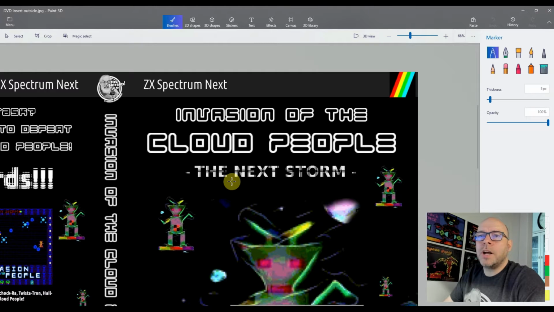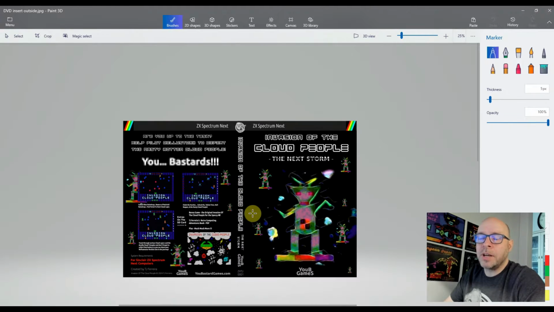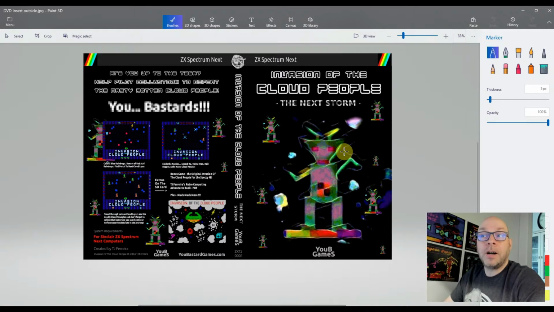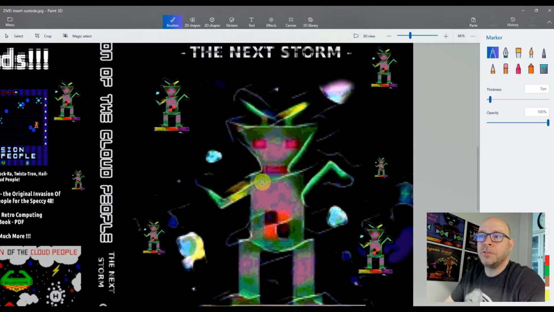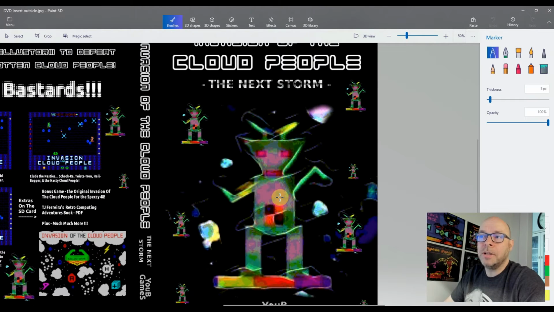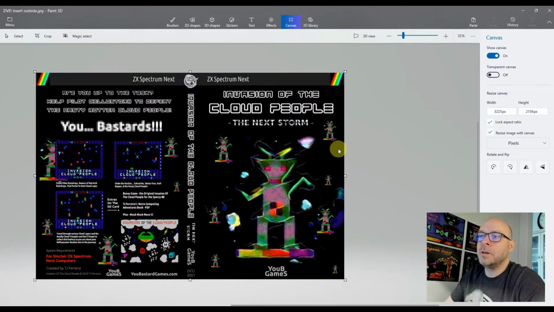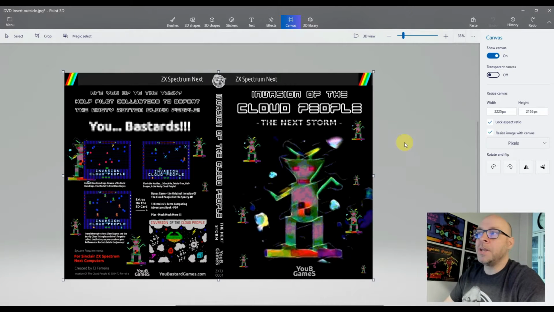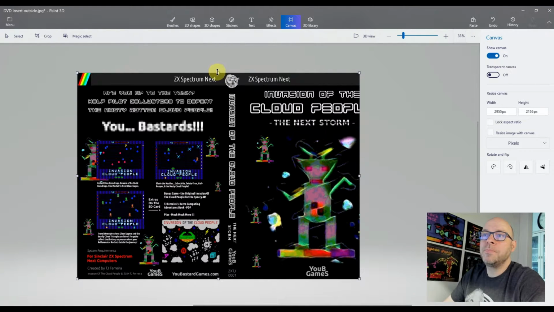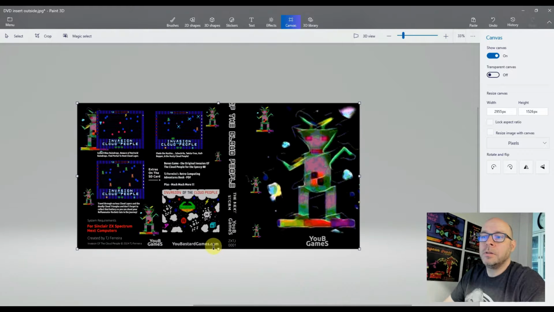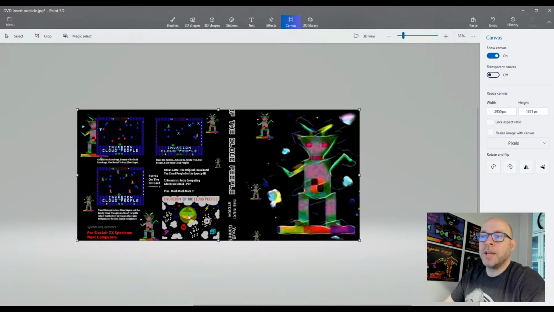And there's two ways that I can do this. One way is I can just edit this file the way it is. So for example, let's say I just want to grab this alien here, or this cloud person I should say. What I can do is, let's say I'll go to the canvas tool at the top here, and if I just want to crop out the alien, I could just change the size of my canvas here, like this for example, and just crop the specific element that I want to save.